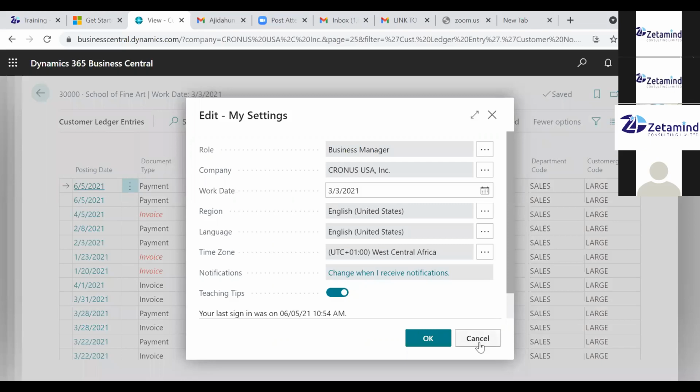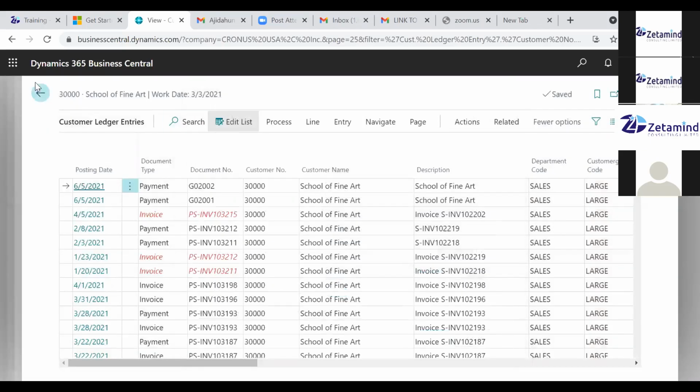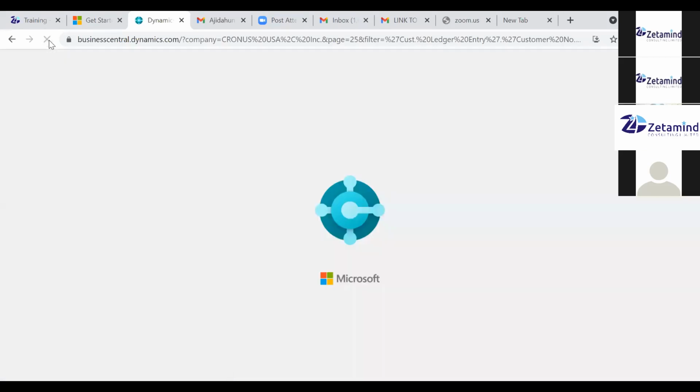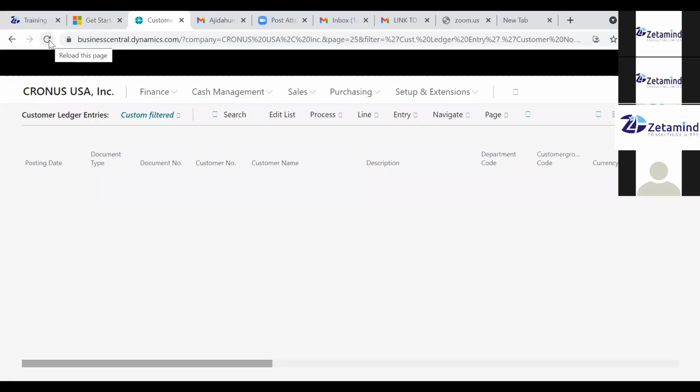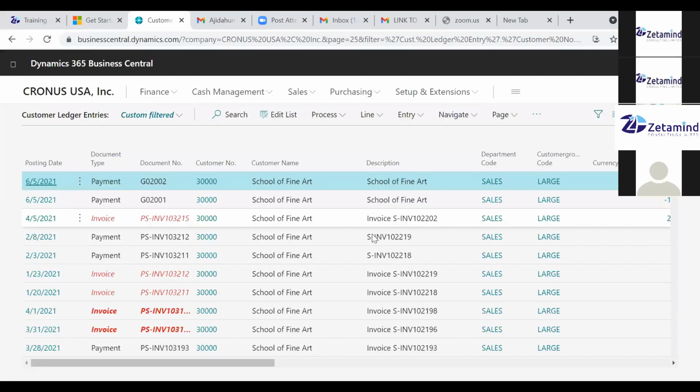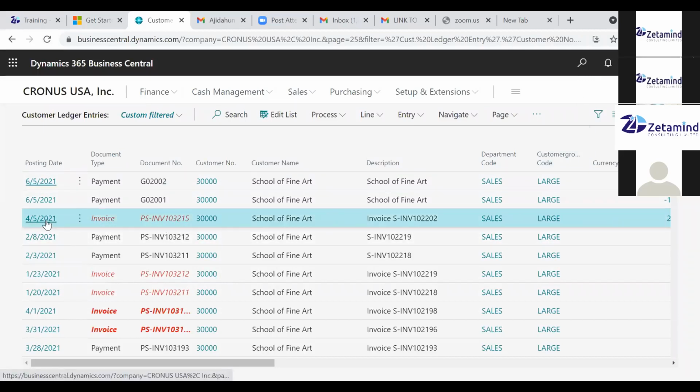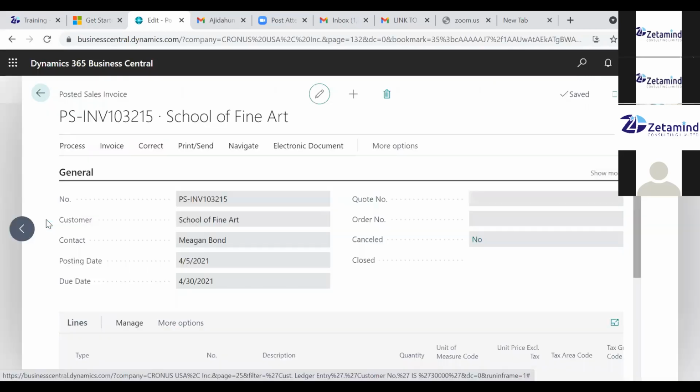Yes, so this is March. I just want the date setting to take effect on my system. So let's check.